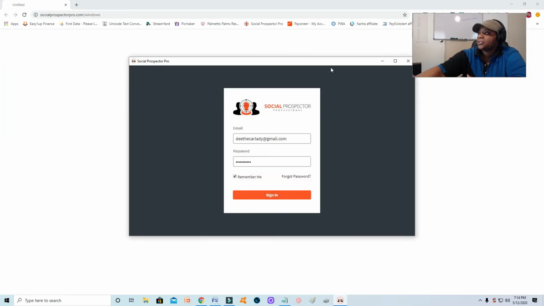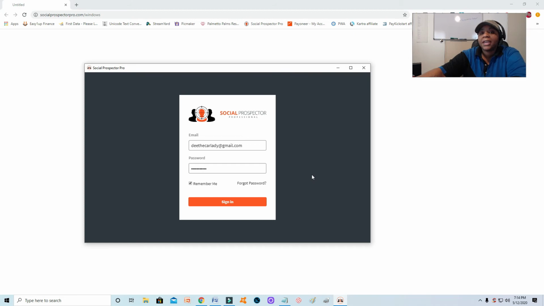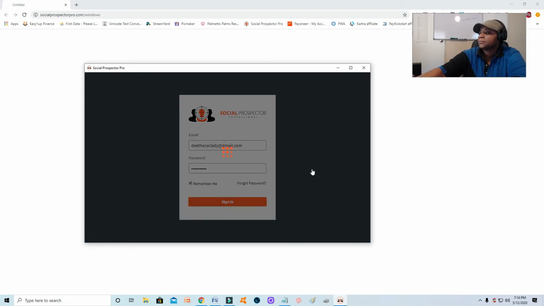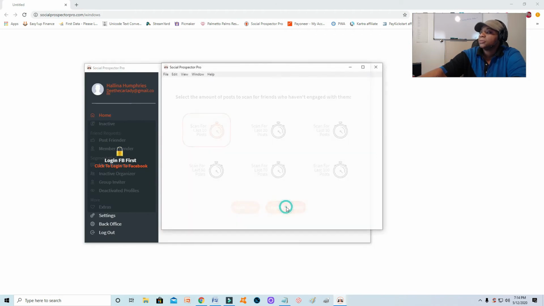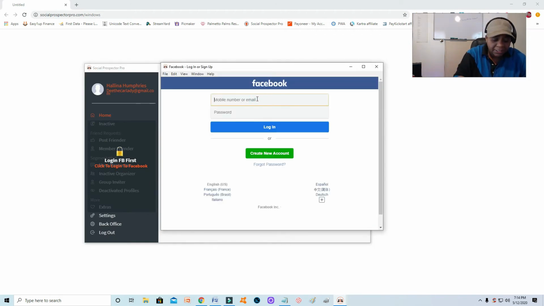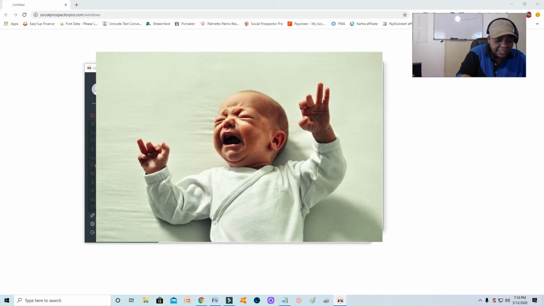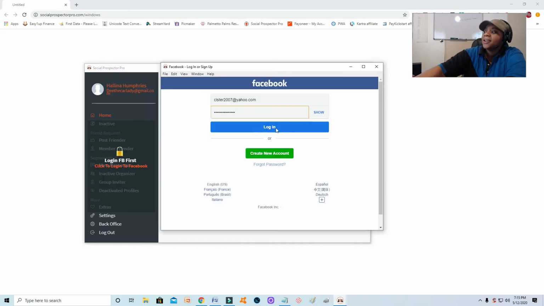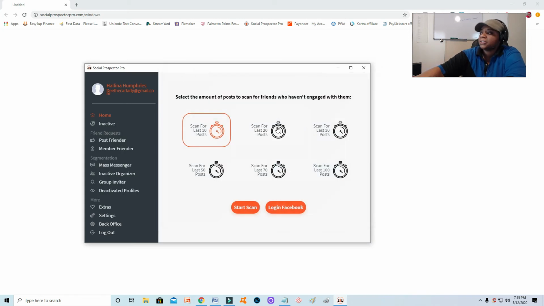All right, and now you see it's open here. So now we're ready to start using it. The next thing we're going to do is sign in. All right, and now we're going to log into Facebook again. Each time you come to it, it prompts you to log in, because sometimes people were coming here and forgetting to log into Facebook, and then they were like, hey, it's not working for me, when really it was because they weren't logged into Facebook. So it prompts you to log in each time now. So now we're logged in. Now we can go ahead and use all the tools and specifically use the updates.